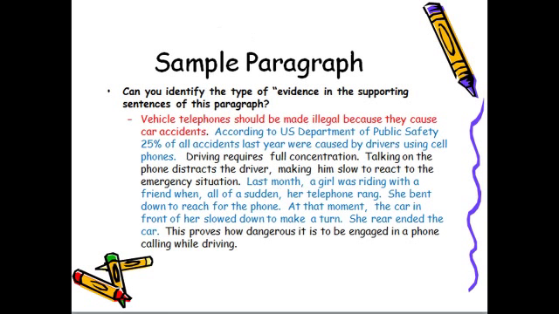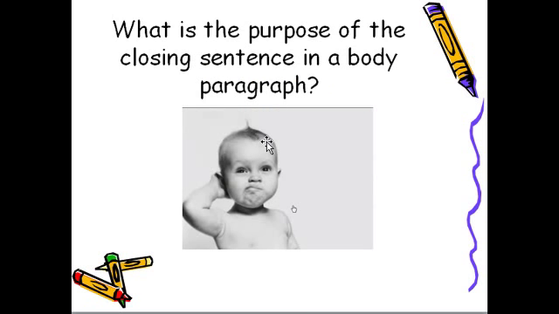Can you identify the types of evidence in the supporting sentences of this paragraph? Notice them highlighted in blue. Our first section here, you can see, includes both a fact and a statistic. We can see that in the numerical form of 25% here. Facts and statistics are always great to include in some form in your body paragraph. However, remember there are several other types of evidence. As you can see in this paragraph, the author has also chosen to use an anecdote. By using both a fact and a statistic and a personal anecdote, this author has really made her paragraph powerful.